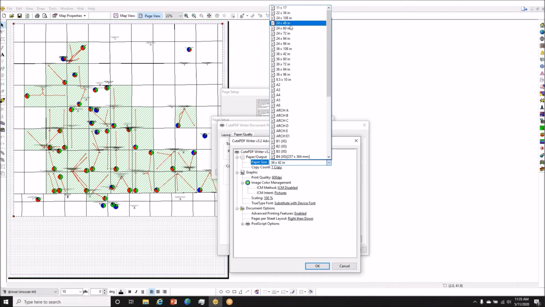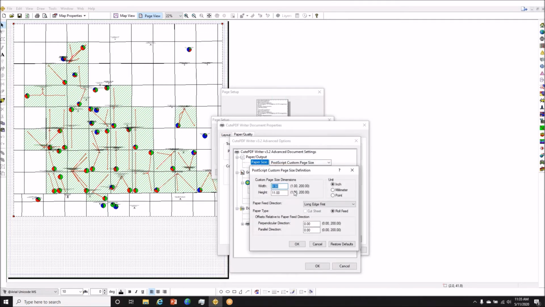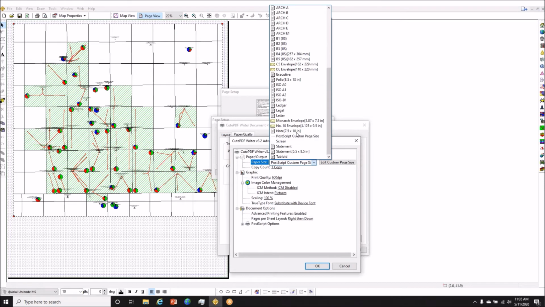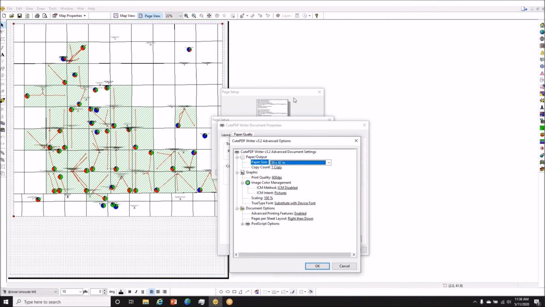I have a lot of different plotter size options that I can select through here, and then I'll also have my custom page size where I can choose my width and my height of the image that I want to do. Again, that's going to be dependent on the type of printer that you have set up. I said this one has that custom option. Not every one of them does though. So I'm just going to do that 36 by 42. That's how I've already got it set up.